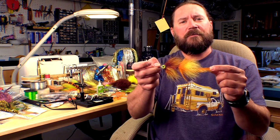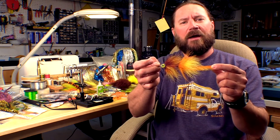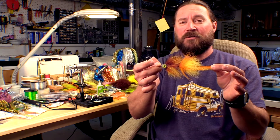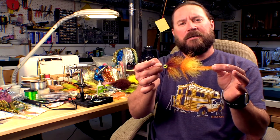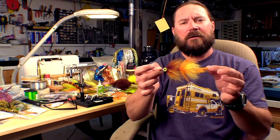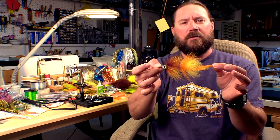This is the flaming chicken, and this is basically a Maribou fly with a little bit of rabbit strip in the back. And again, there's a pattern here with a lot of my flies that they're not too complicated, and that's kind of the idea, that you can make a nice fly that's got a lot of action. You can see how much action this guy has, but you can make a nice fly that's got a lot of action without using too many complicated materials.